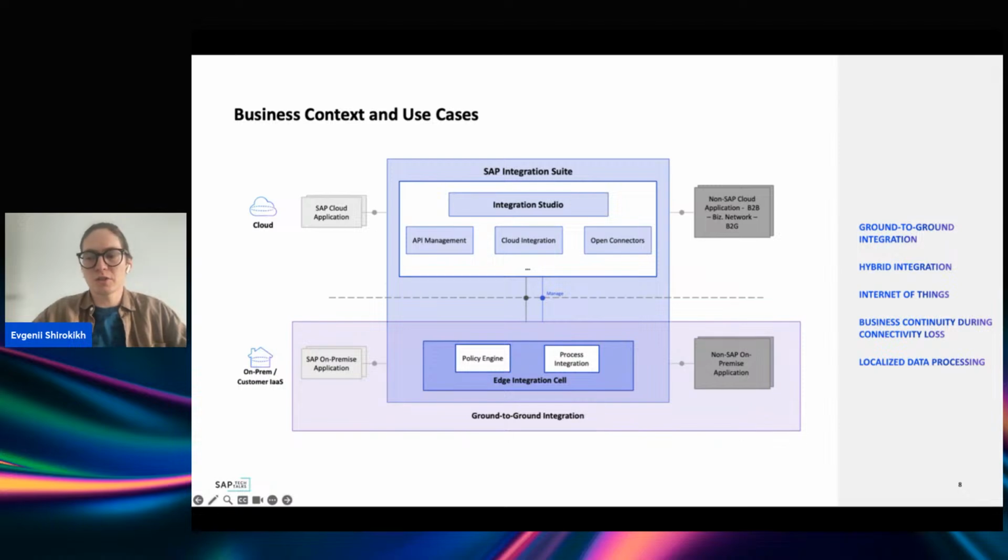Internet of Things is another use case. In lots of cases, these IoT devices are located in some closed perimeters in an intranet, and we can have this connection established in a secure way, with the traffic not leaving this secure perimeter.